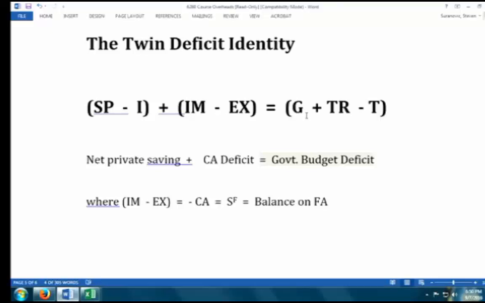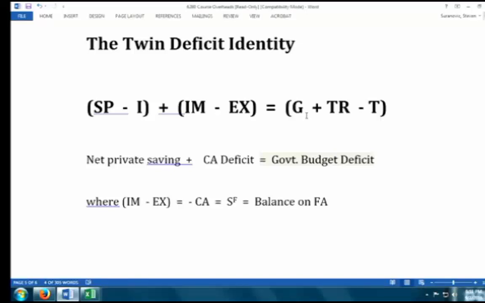Now this term is derived one step previous when you read through the notes. It's derived by summing up the different forms of savings that can flow in and finance investment. There's private savings by households and businesses, there's foreign savings that comes from abroad, and there's government savings, in that odd chance that the government actually is saving money. But a better way to think about this twin deficit identity is really that there are basically, in most economies, two sources of funds that are used for two different purposes.